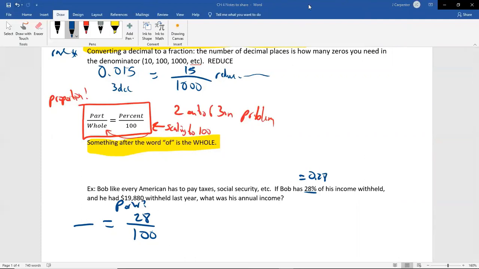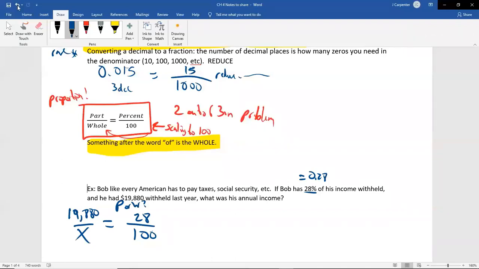Well, we hope that his income is more than this, so it would definitely have to be the part. So we can logic our way through it that way. The part always goes in the top, so thumbs up. We don't know the whole, that's the question in any type of proportion. We always have a variable somewhere, so you can use any letter you want here. X is my favorite traditionally, so that's what I'm going to go with.